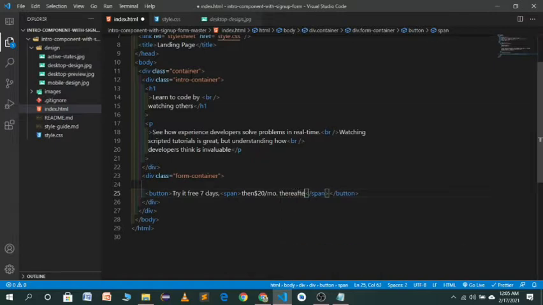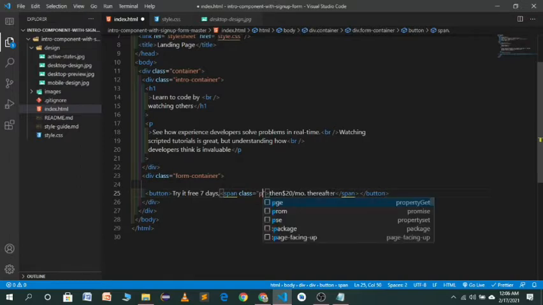So we'll give a class to our span tag, which will be, I think, price. We have to correct our spelling.